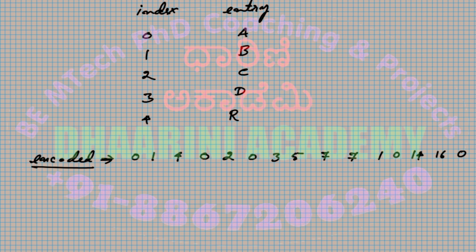Now there is a homework part for you. You are supposed to perform the decoding part of this. So the decoding part of this will be the homework. Then look at your question paper. If there is anything that you find interesting, anything new which you are not able to solve, let me know.